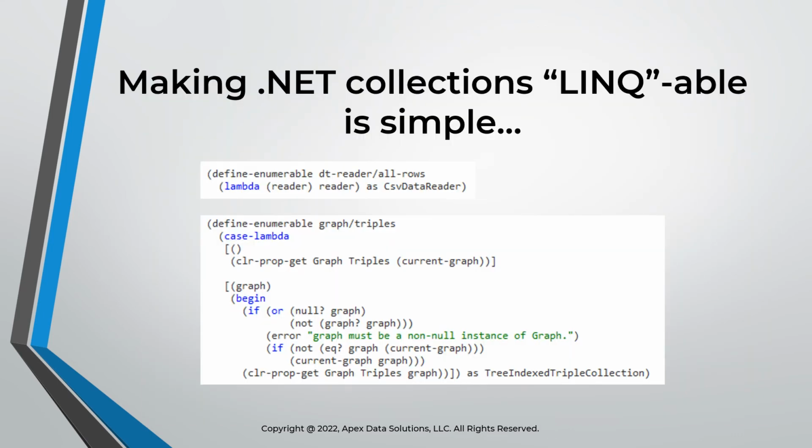So here's what using the extension looks like. If your enumerable also implements an IEnumerator, it's basically a one-liner, as in the case of the Sylvan CSV data reader. That's the first code snippet there. If you have a more complicated interaction with those collections like we do in our .NET RDF wrappers, then it's maybe about 10 lines of code, depending on how crazy you go with error checking and providing default behavior. This was tricky because the interfaces on the .NET side are not well behaved. Indeed, there are a few gotchas in .NET and IronScheme to be aware of, so I'll cover those real quick in the next slide.